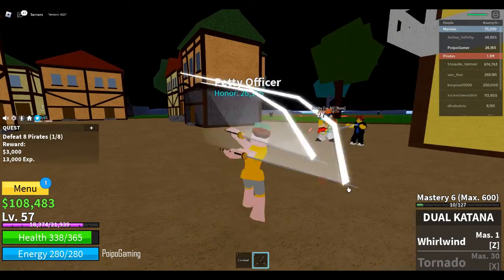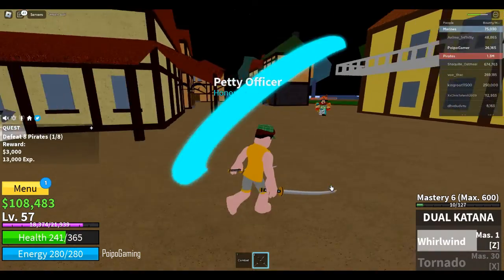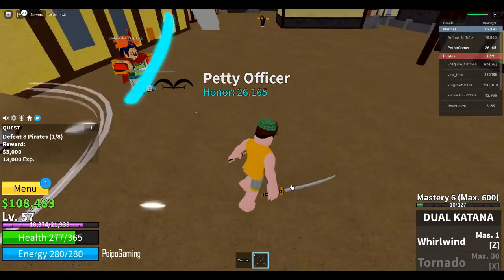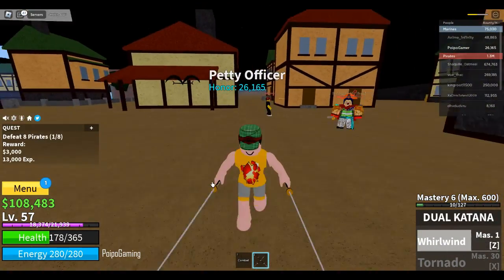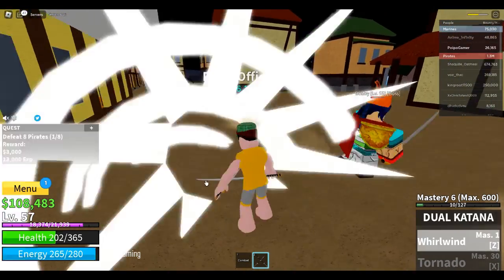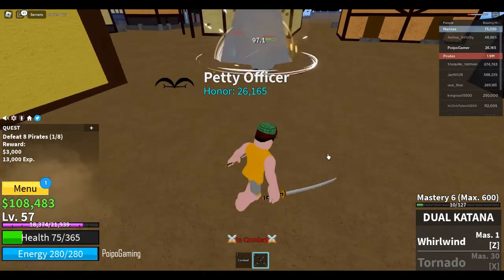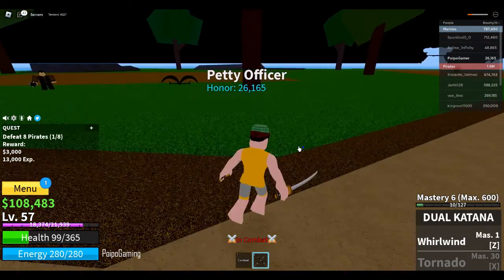Wow. Whoa! Wanna fight, guys? Well, sorry. I got hit. Wow, that guy's using a fruit. Yeah, he's using fruit power. He got defeated. Well, that's okay.